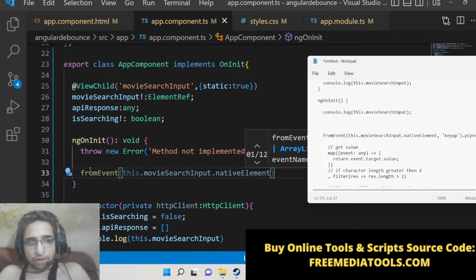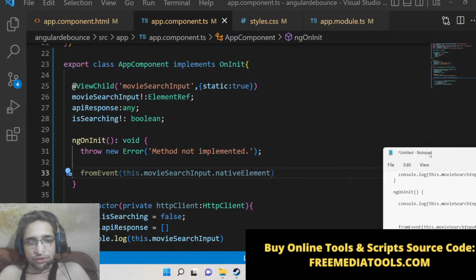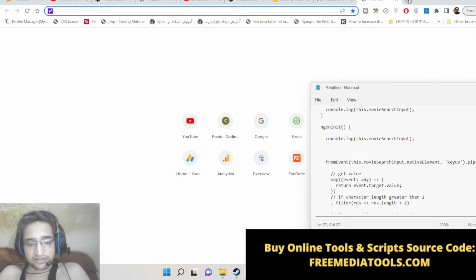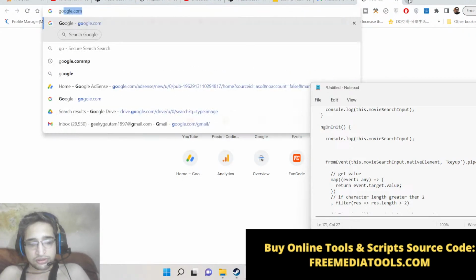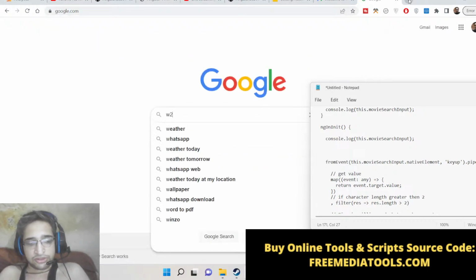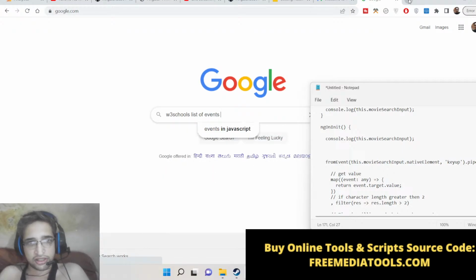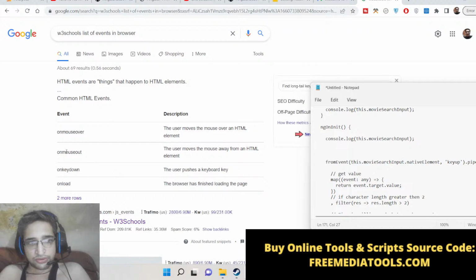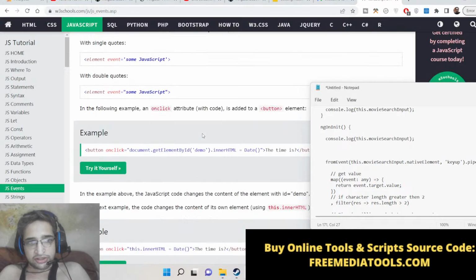Basically fromEvent, guys, is the way to initialize various events in the browser. Let me show you the various events of the browser. If you go to w3schools.com, you will have a list of events which are available in the browser. Just type this: keyup, onload, onmouseover, onmouseout. Various events are there.